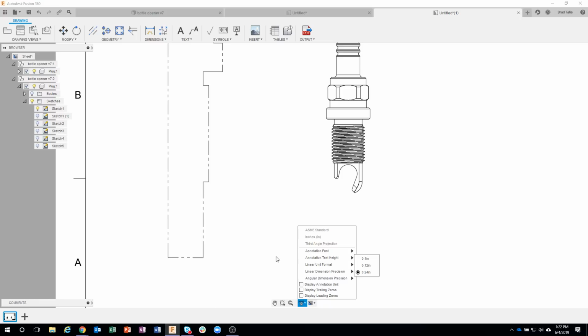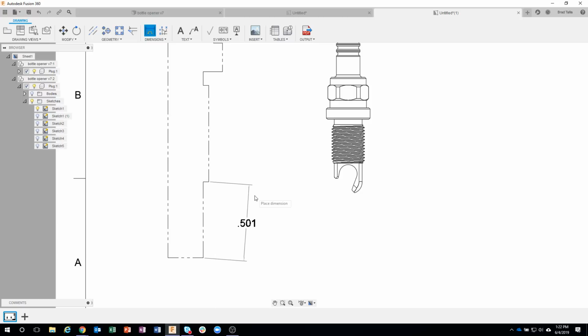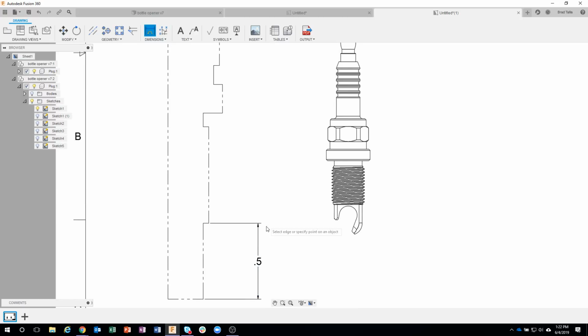So the only thing I did was change the text height. So I'll go ahead and throw my dimension back on here again, and now we can see the text is a little bit easier to see. So I'm going to go ahead and maybe just place it right there. Now, I want the rest of these dimensions to be in line with this one. Now, if I were to go ahead and do something like this, I could get fairly close, but I want it to be exact. Okay?